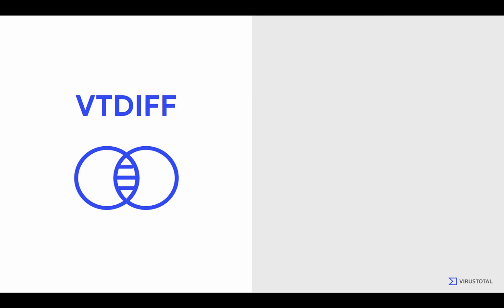To summarize, today we have seen VTDIFF, a tool to automatically create YARA rules really easily. VTDIFF is fast, getting all the different matching patterns in a matter of seconds. VTDIFF is powerful. You can scan up to 120 files at the same time and it will take only 50 seconds. Last but not least, VTDIFF is smart. It not only works with exe files, you can use it to compare all kinds of files and all different hashes.